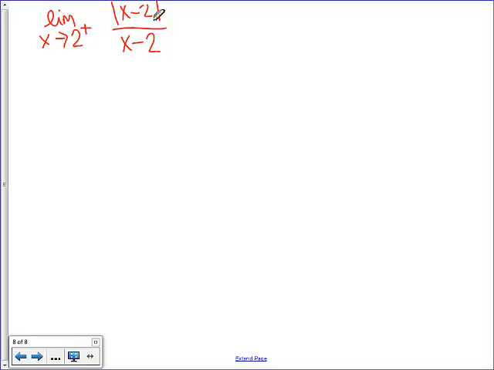Well, the first thing I have to do is take that absolute value and make a piecewise function. So x minus 2, well, does everybody remember what absolute value does? Oh yeah, it makes the number that's inside of it positive. So we're going to make a piecewise function. The absolute value of x minus 2 is the negative.